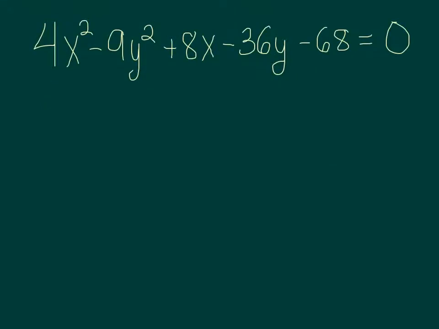All right, I'm going to do another example that's actually on the second page of the packet. So I'm going to start this problem off in the same way, separate my x's and my y's. And this time I'm going to put my x's first because the x squared was positive. So I have 4x squared plus 8x plus blank, then minus 9y squared minus 36y plus blank. And that's going to equal positive 68.